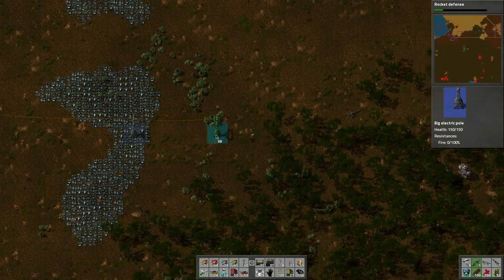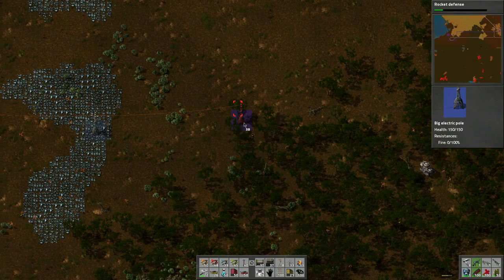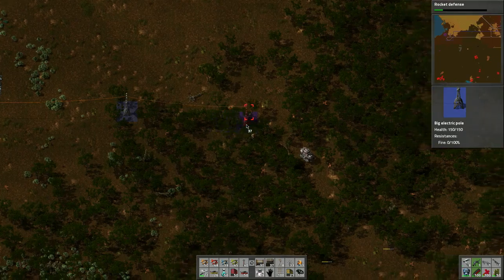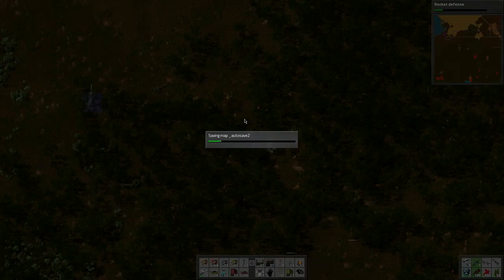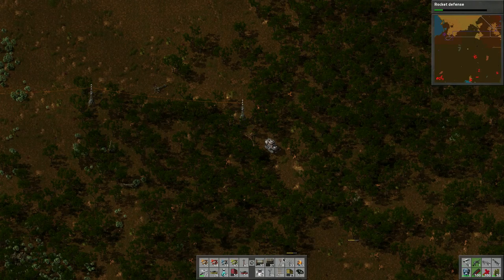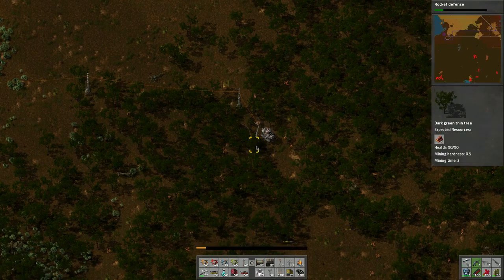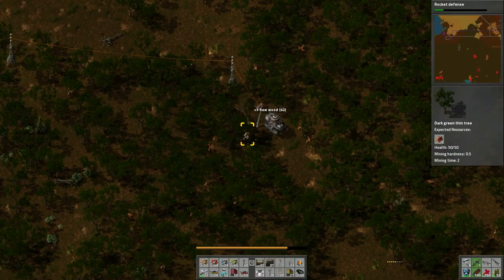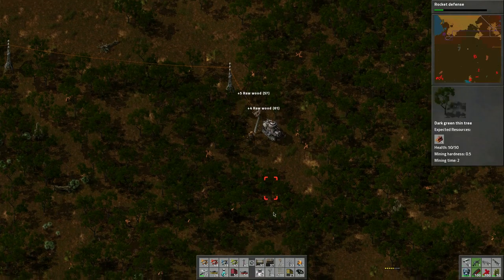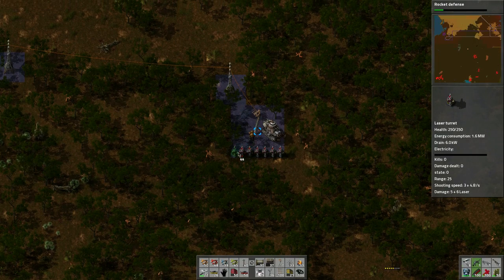Okay. Right there. Okay, perfect. Okay, we want power. Power there. Look, there's a bug way up there. We need to put this in right away. We need to chop some trees here. Okay, we need to place some lasers down.